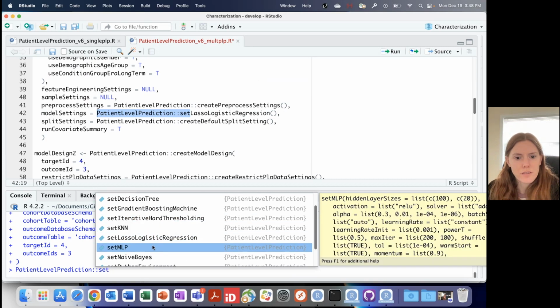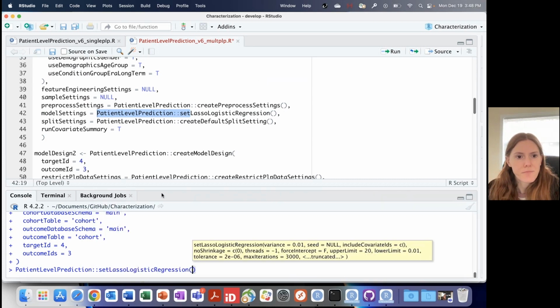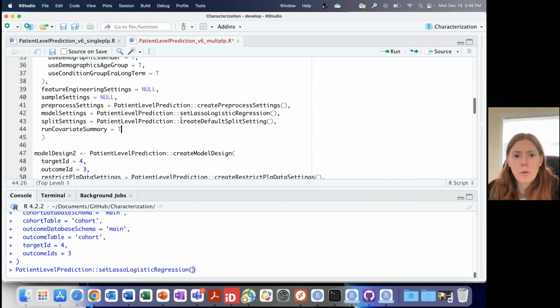The lasso regression is the one I'm going to show in this example, but as I said, you can pick any of these. And before I move on, you can also write whatever classifier you want. This is completely customizable, and there are instructions on how to do that. So you're not restricted to the ones we have in the library. And we always recommend that people add it to the package so other people can use it as well.